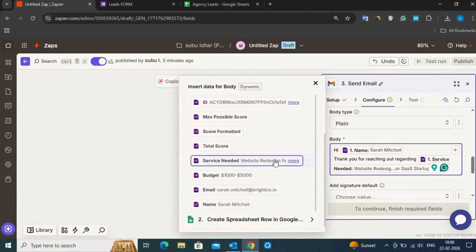Select service needed, and then we will continue with our email.